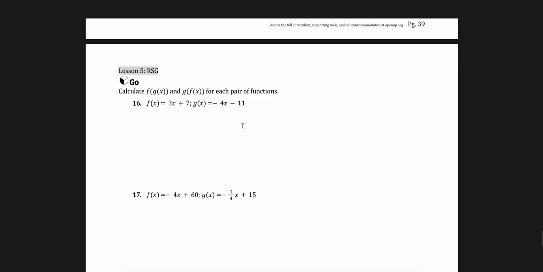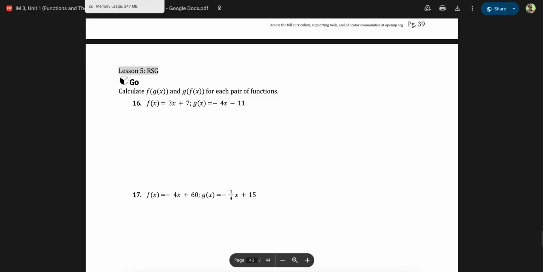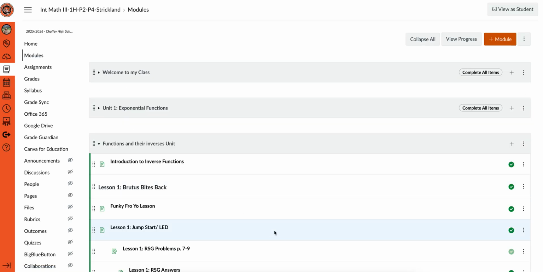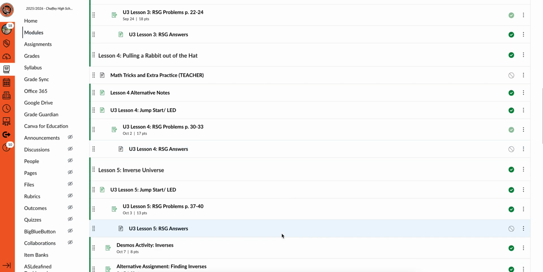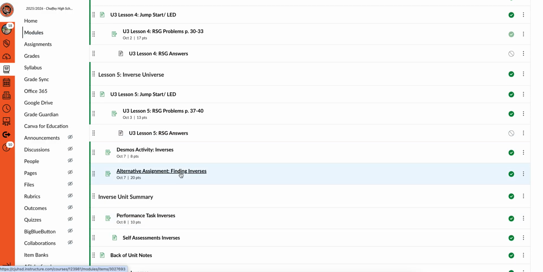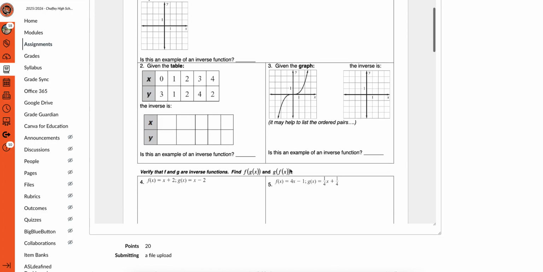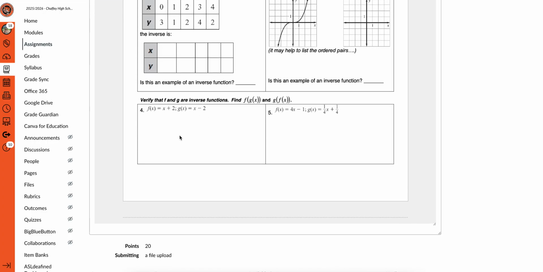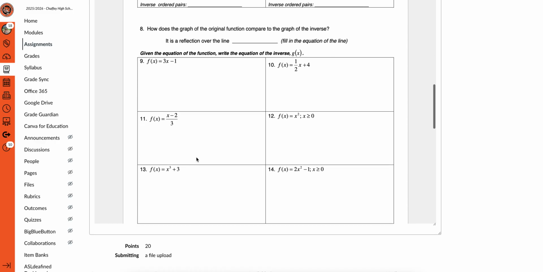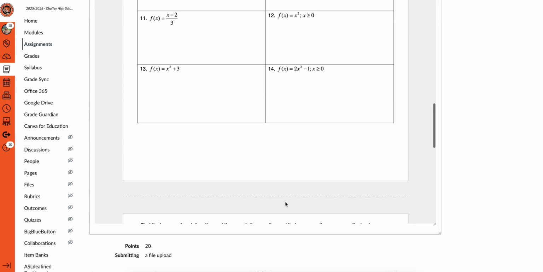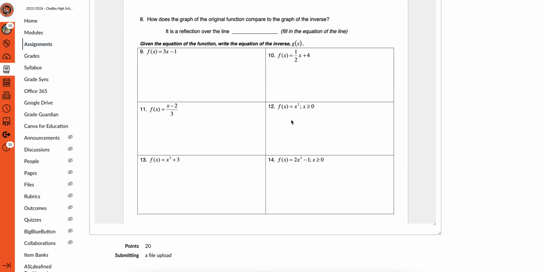And then also that packet that you had, let me go ahead and find it real quick. The packet that was your white packet that had 2 pages, hopefully you can go back to some of those problems and you can now actually answer how we find the inverse of things. So the problems here, 9 through 19, essentially, you can go back and find the inverses of these, okay?